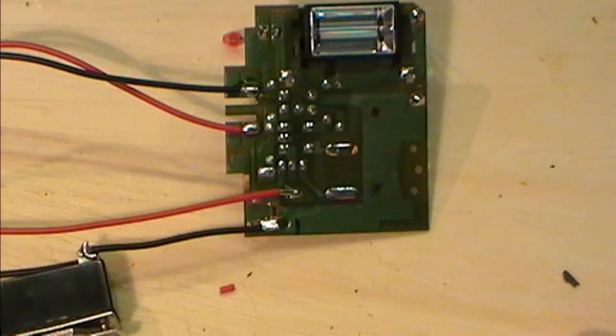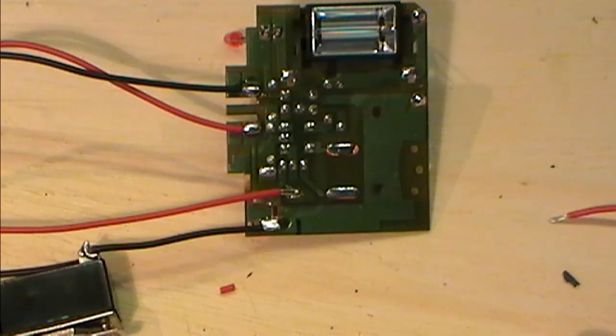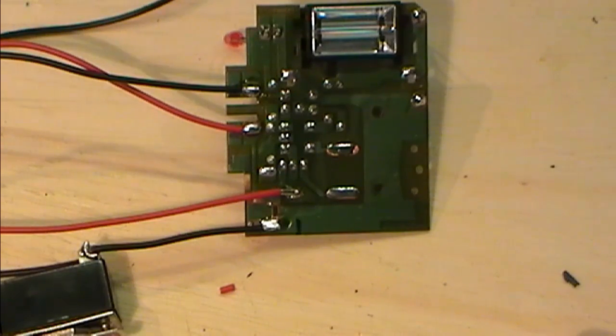Now all of you guys who have actually made one of these up, and as I say, I've been reading a lot of threads on this myself, you may well be absolutely laughing your thingies off at me. I could completely be doing this wrong. I won't know until I test it. I probably could have done things a lot easier. The problem with me is I've just gone at it again like a bull in a china shop and not read properly. So I'm hoping this is going to work, and hoping it's going to work for the viewers. So I'm just tinning out a couple of wires here, and I'll bring in place my chargy switch.